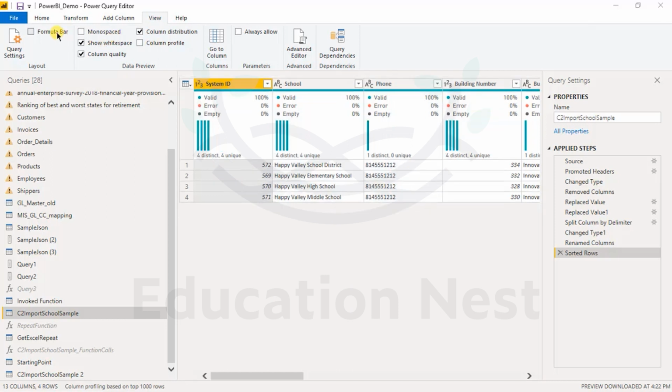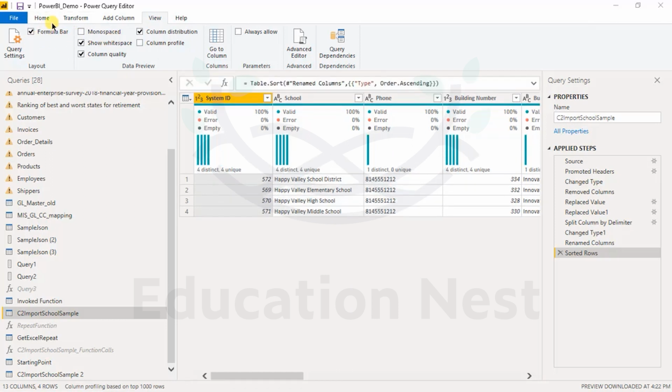Formula bar, do you need to see it? I would recommend the formula bar to be present because it's one of the starting points and major aspects while writing, updating any of the functions. So please do not remove the formula bar, and the additional data that you see will definitely help you to take decisions, as in are you working with clean data, or do you have sufficient data?